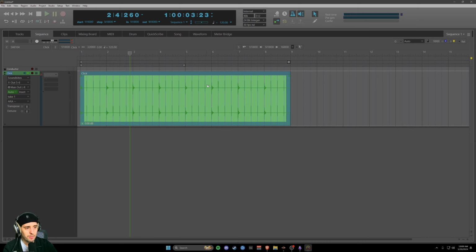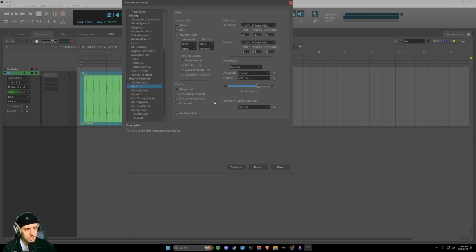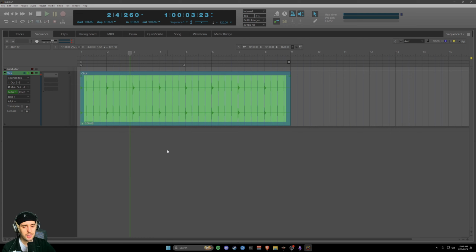So let's wrap up the video here. This is, again, just to recap, a couple of different ways that you can exploit the click or metronome system in Digital Performer. We've gone over the options that Digital Performer has within its own preferences that allow you to really control the type of click that you want to use, whether it be audio, MIDI, or visual punches for the film scoring folks out there. There's a lot of flexibility on how you can control what that click sounds like, the level it is, where it's going to go to, and of course implementing workflows like using an Aux track or even an audio track.